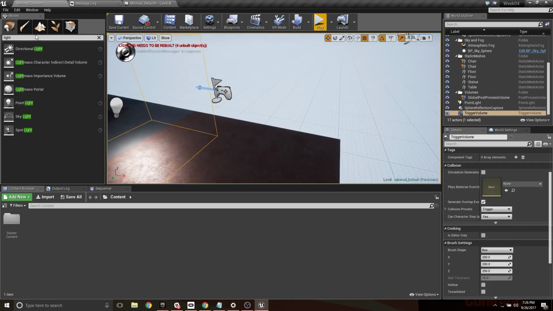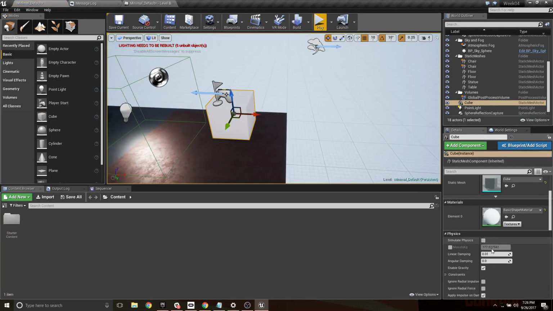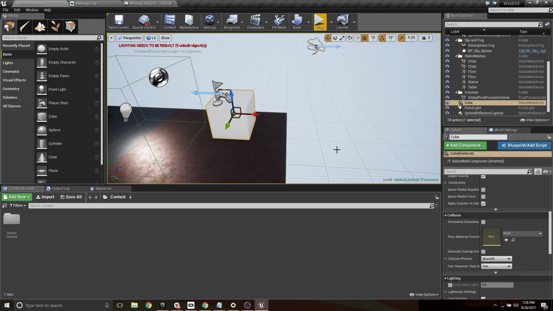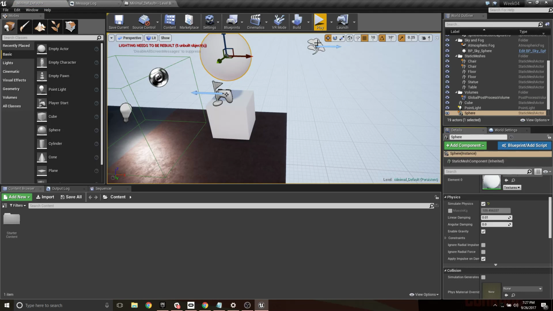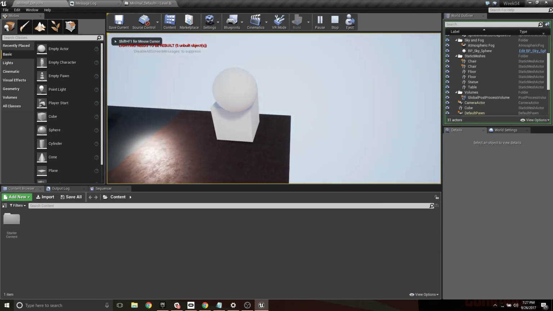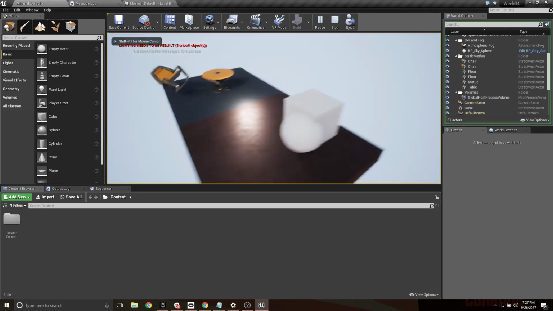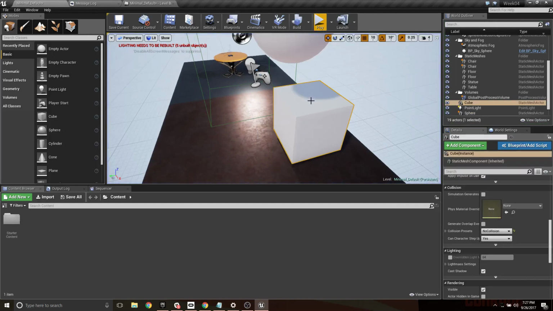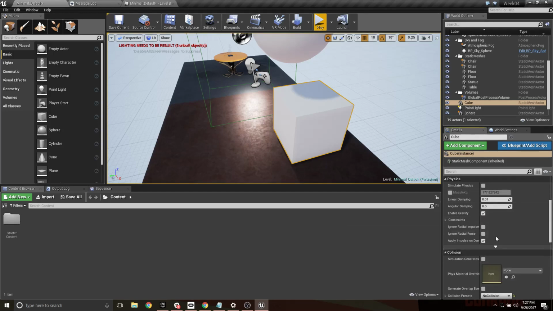Let's put a cube here real quick. Cube right here. This one is set to block all, and then we take a sphere and put it on top. This one we could also say is block all, or block all dynamic, moving around, and simulate physics. And they don't go through each other, right? As expected. But if I take this block and I say there's no collision, it goes right through it. So we have control over all this, and we can tell it what it needs to do. It can go through this block, with no collision, but it can still generate an overlap event. So it's the combination of these little details that can be extremely powerful for scripting your levels.